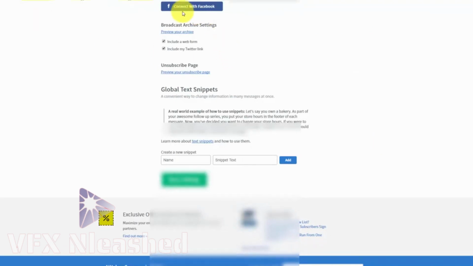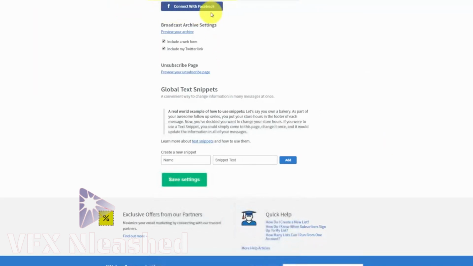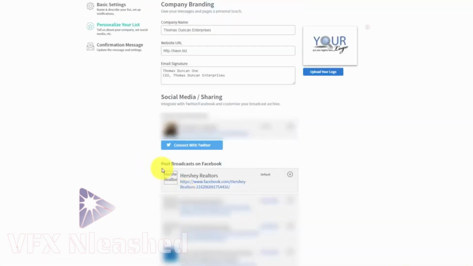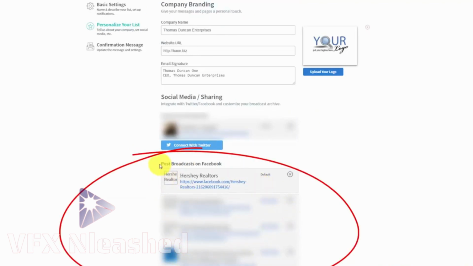And you'll see a button here that will allow you to click and then connect to Facebook, where you'll have access to all of your pages to actually publish your emails to your Facebook account. So when you click this button, it will connect to Facebook. What you're going to notice is that you will have access to all of the pages where you are an admin. Now, this will only work if you're already logged in to Facebook. And obviously, if you're not logged into Facebook, when you click that connect button, you'll need to log in.